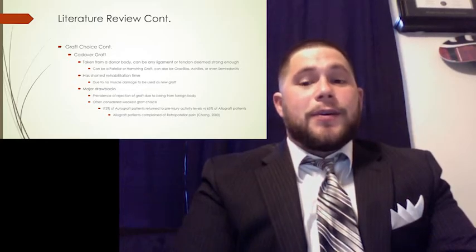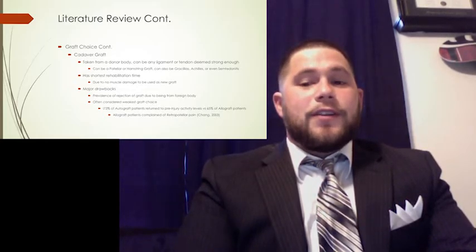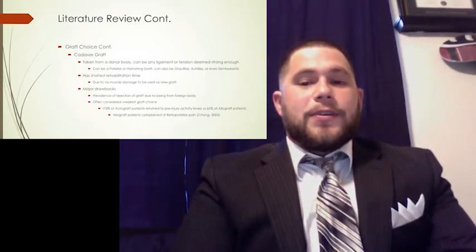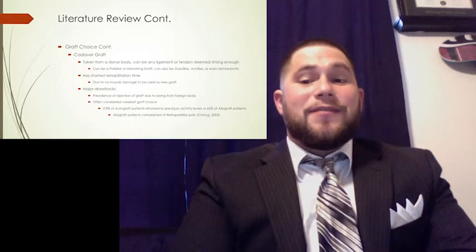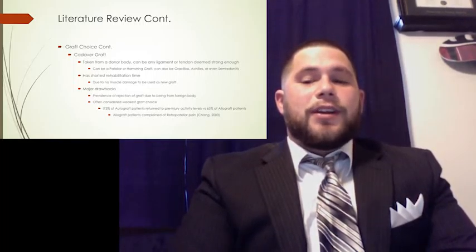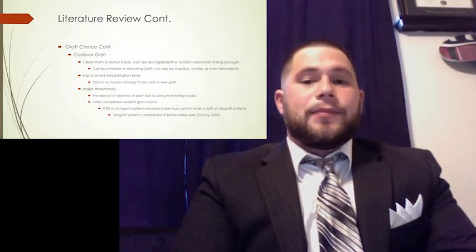Its major drawbacks, though, include the prevalence of rejection of a graft due to being from a foreign body, and it is also often considered the weakest graft choice, with 73% of autograft patients returning to pre-injury activity, but only 65% of allograft patients return. The allograft patients often complained of retropatellar pain.